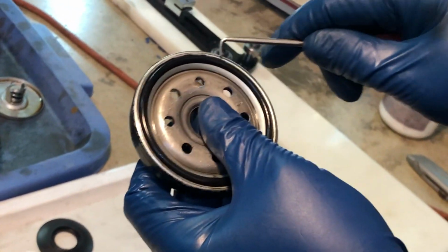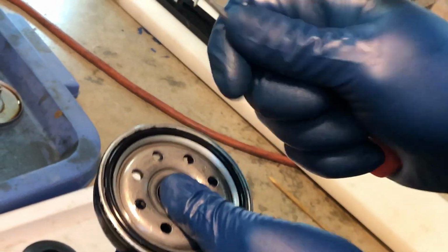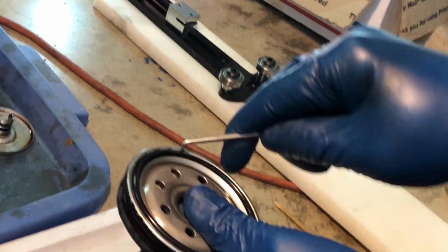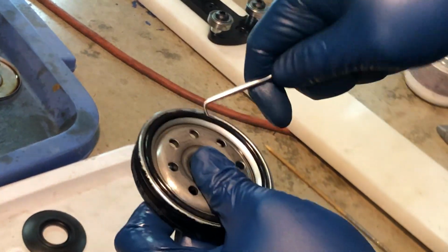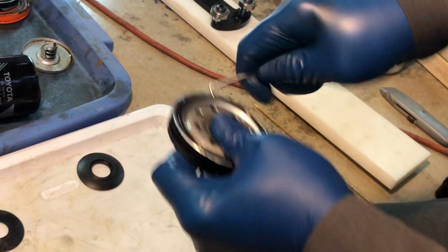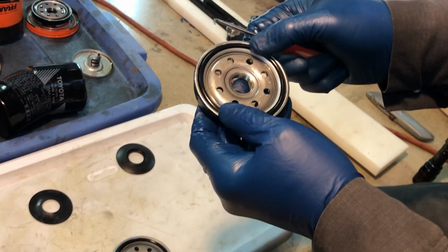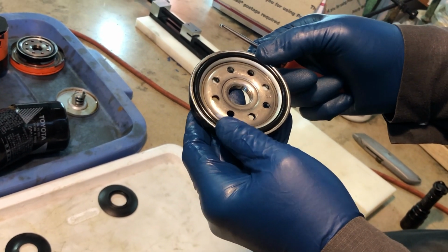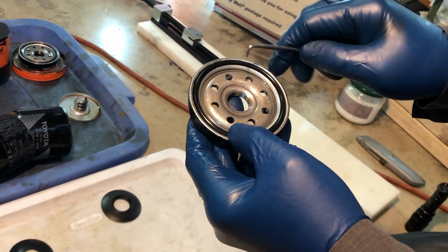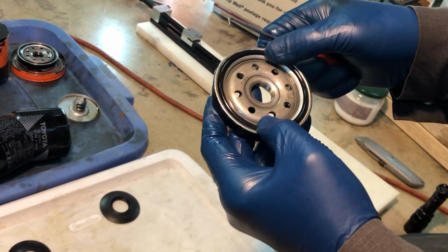Another thing that's not quite obvious unless you actually try to remove this O-ring is how difficult it is to remove the Toyota O-ring. It's really hard. I'm using this pick. The pick is not a sharp one, but the point is just to hook something behind the O-ring and try to get it out. And I literally cannot do it. And this is a huge advantage because often when these filters are removed, the O-ring may stay behind and then create a problem. People just don't notice that.